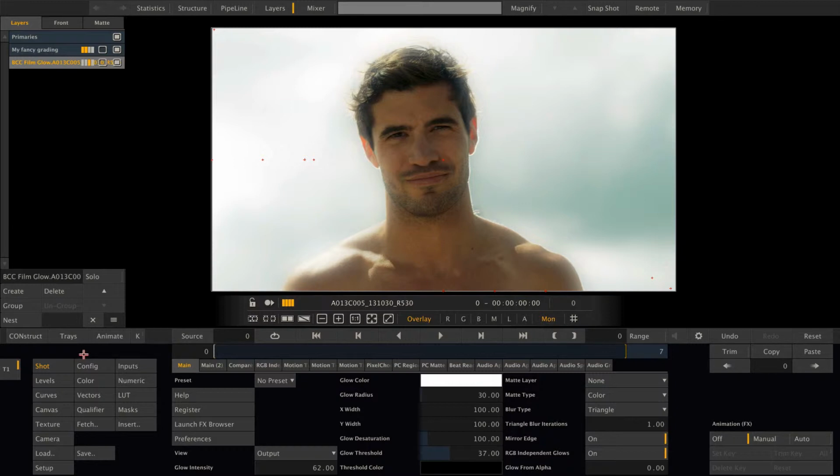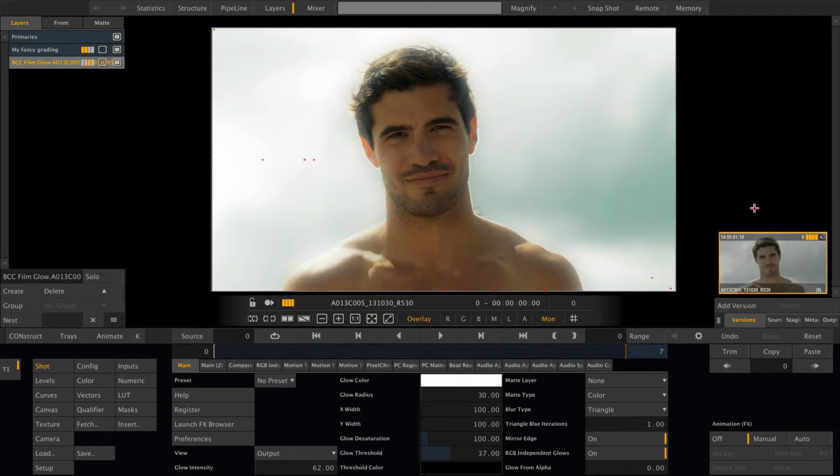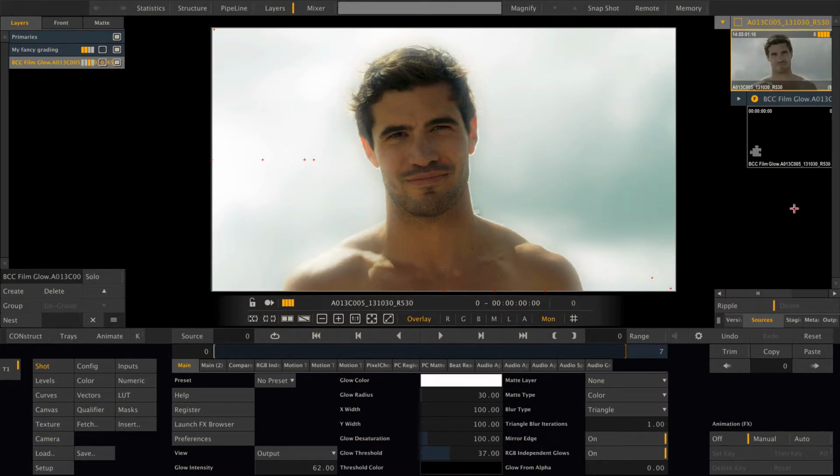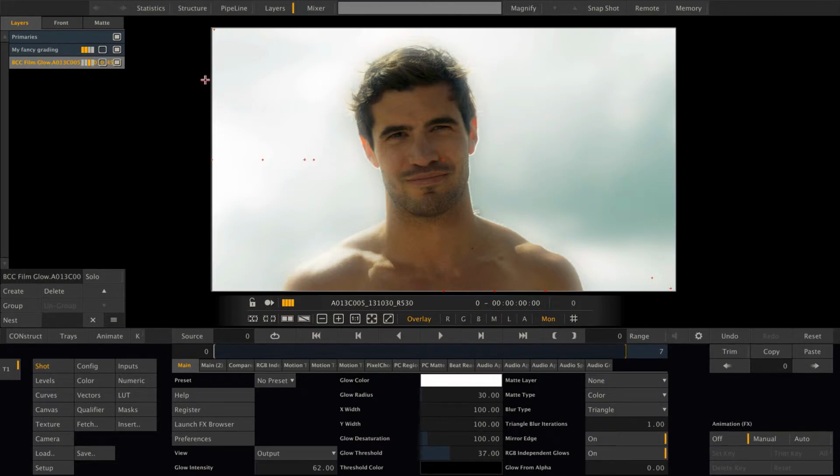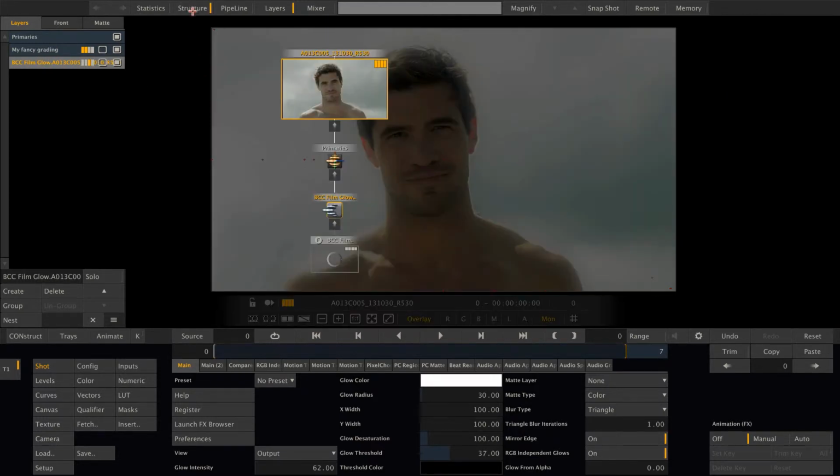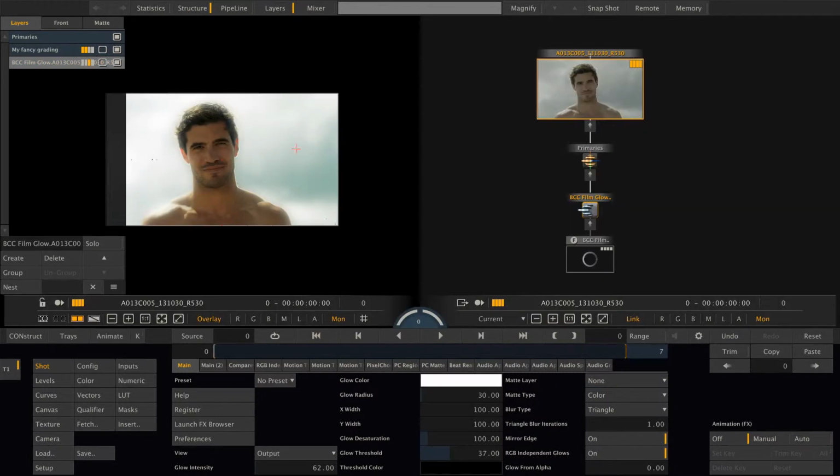This way of adding a plugin to our shot is especially helpful on shots that need additional compositing with lens flares and the likes. We always have access to the controls and can also move the plugin layer around or disable it if needed. If we swipe to the right and take a look at our source stack, we can see the plugin feeding directly into our source shot, onto this layer. A more detailed view can be brought up by clicking the Structure button on the top menu bar, especially when opened in dual view.